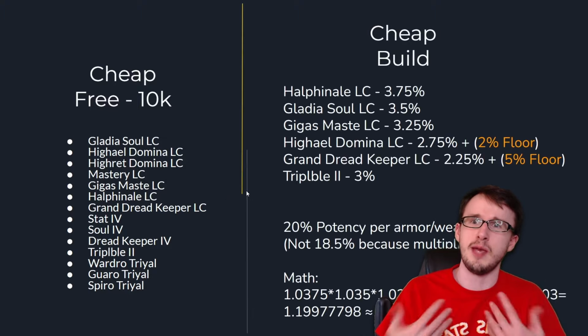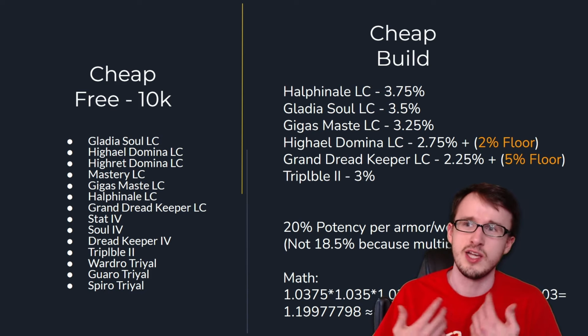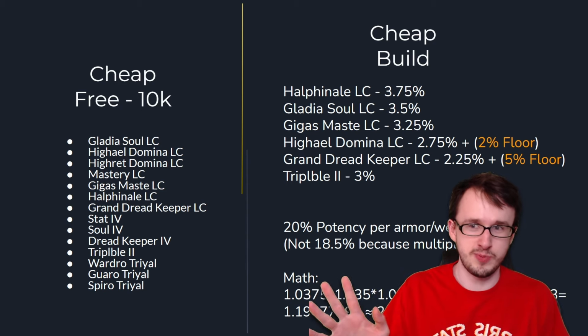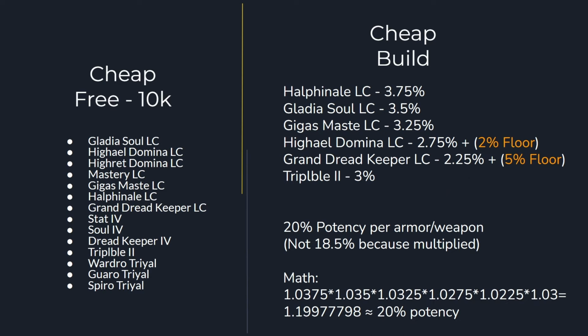But for an example build that is pretty good, I would go with the Half Finale LC at 3.75% potency, Gladius Soul LC, Gigas Maste LC, High El Domina LC, Grand Dreadkeeper LC, and the Triple-2. Those all put together on a single piece of equipment would be a total of 20% potency, not 18.5%, because it's all multiplicative instead of additive. You can see the math for this at the bottom of the slide down below if you care to see that.